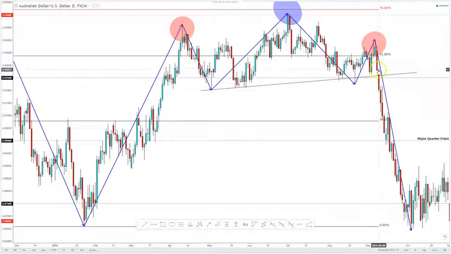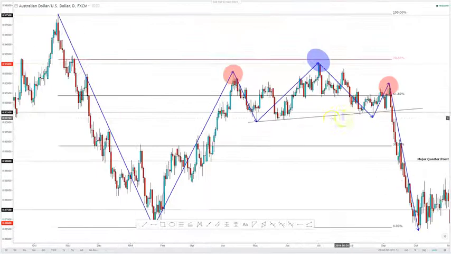Sometimes you can take them a little bit early, but sometimes it's better to be safe, all right? But in this instance, it paid out, both of them. Both entries paid out. So one here, and then your target is going to be the previous low. If you're shorting it, your target's going to be the previous low, okay?